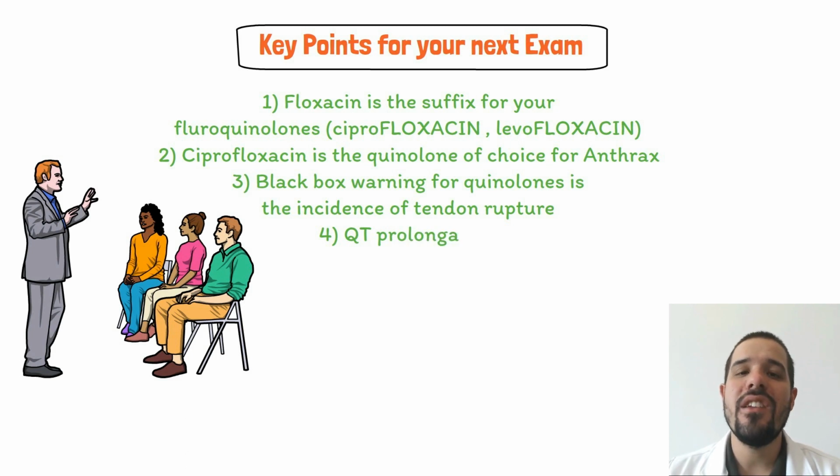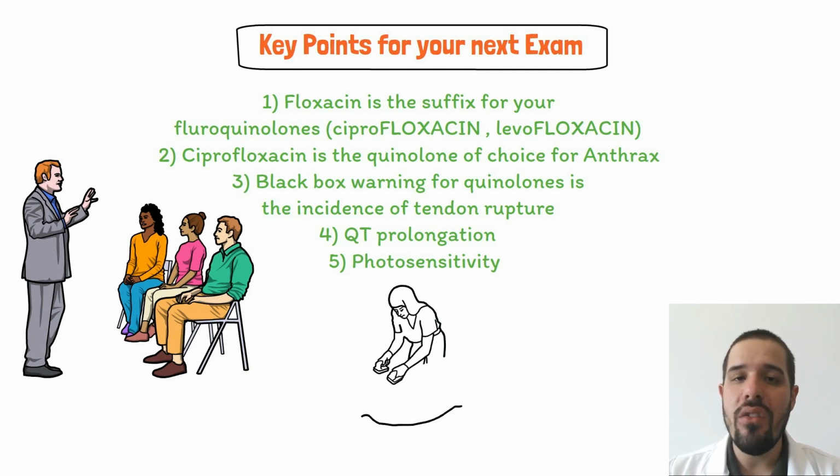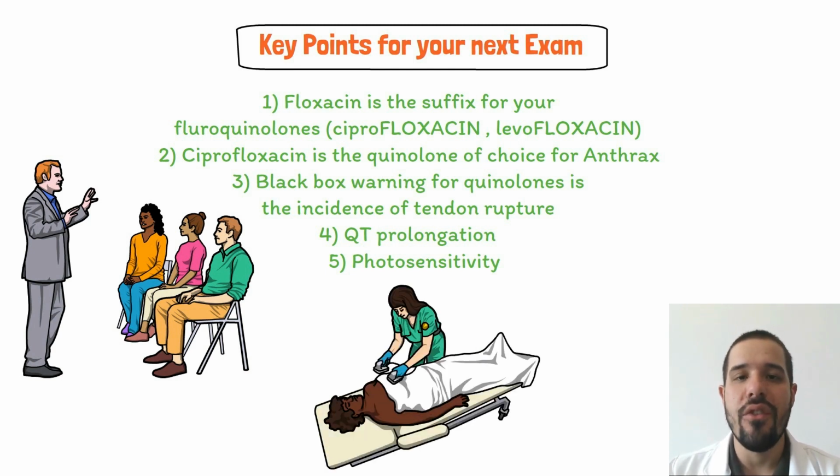Fourth is the incidence of QT prolongation. Your quinolones can alter the electrical conduction of your heart. This is only one of 2 antibiotic classes, the second being macrolides. So quinolones and macrolides can alter the conduction of your heart. And last, photosensitivity can occur. So educate, educate, educate your patient to wear protective clothing and sunblock if necessary.